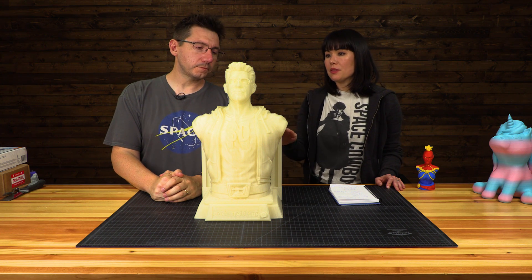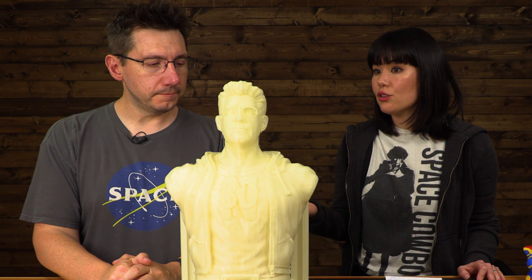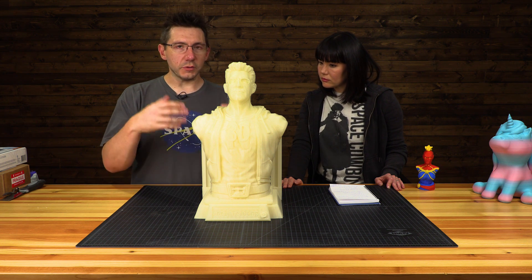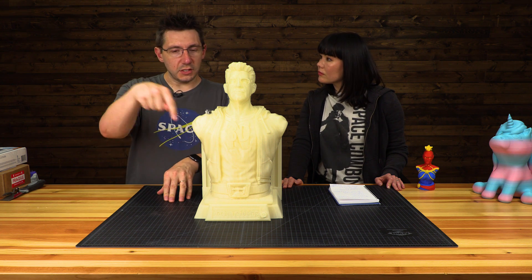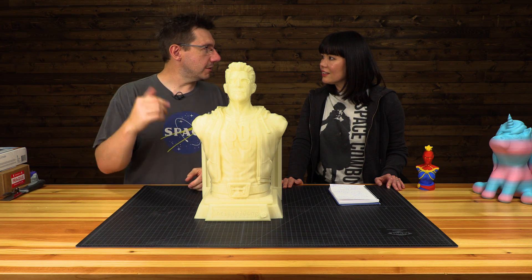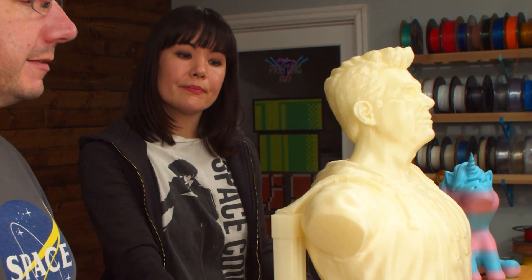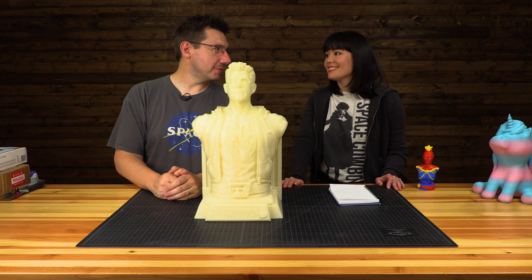When you're printing something this large, it seems more likely your filament might run out in the middle. Is there anything you can do to prepare for that? For this machine, the Raise 3D Pro 2 Plus does have a filament sensor. When I was printing the Thanos sword, it ran out a few times. The sensor would stop the print and I'd get notified on the app on my phone, and I could run to the garage and swap out the filament. The filament spool I used for this was a two-and-a-half kilogram roll and this print was just under two kilograms, so it was big enough to make the whole thing. Had I used a single kilogram roll, the printer would have waited for me to get back from Prague to change the filament.